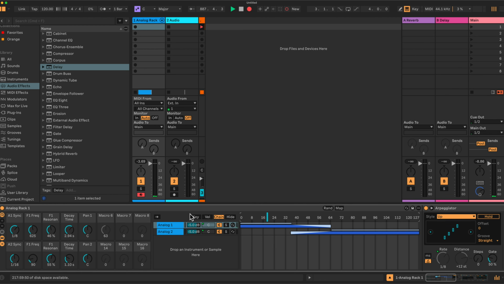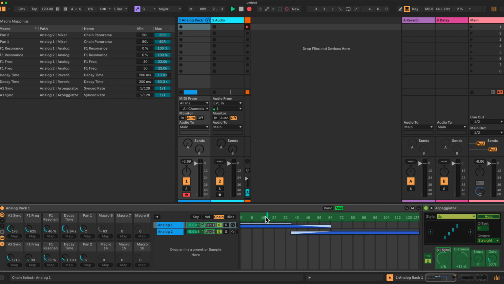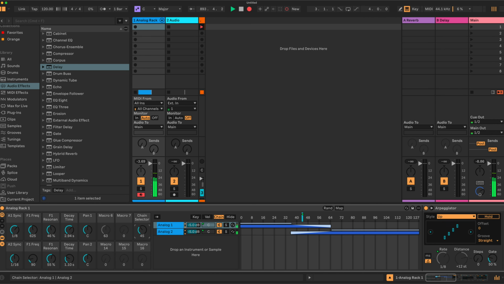So we can map this actually. If we go into our mapping, we could map this to a macro. As an example, we'll map it here, the chain selector. And now when I come out of here, I can move this through the instruments, both playing together. So it's another way of defining where the instruments play. It's quite useful when you want to set up, well, you'd have to look at some of my other videos, but I've used this quite a lot to set up instruments in particular ways, especially working with samples where the samples would only play over a certain range or whatever.